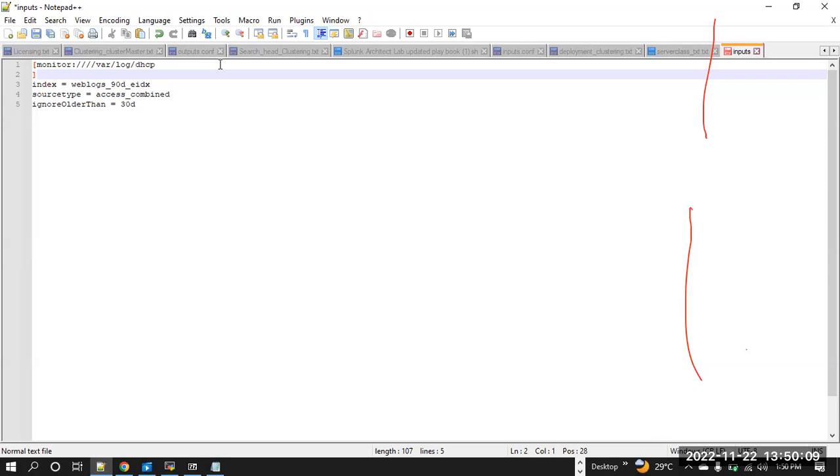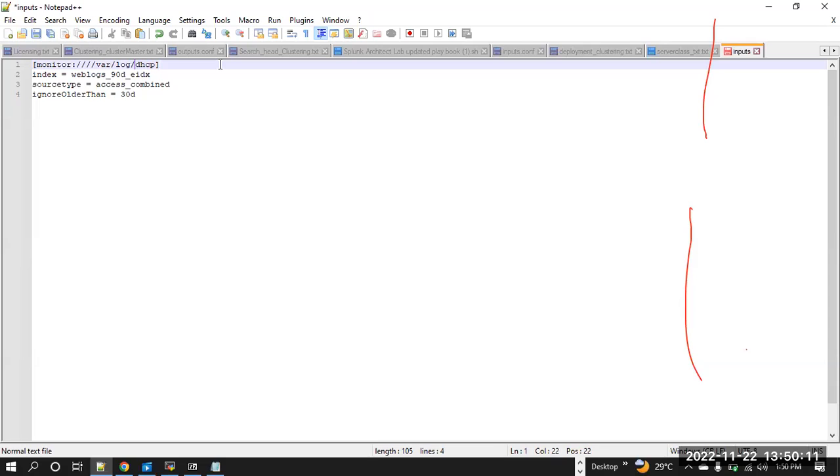Okay, now that is not what I want. So this should be 3 and not 4. Yeah, DHCP. But remember, I'm actually doing DHCP.logs, or we can just do DHCP as there is so that it can always pick it up. Index, my index is going to be DHCP.